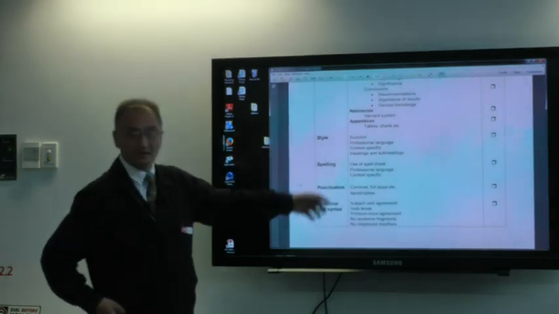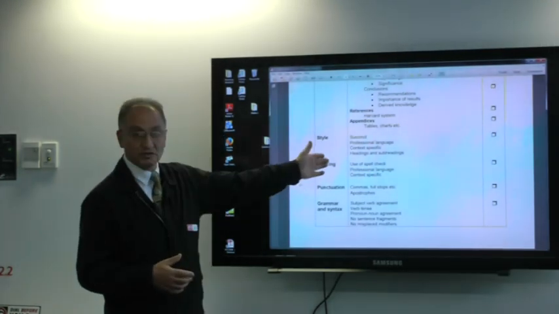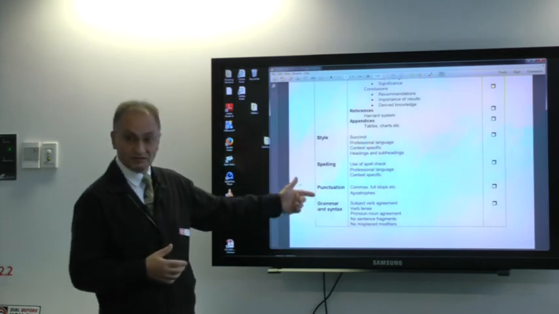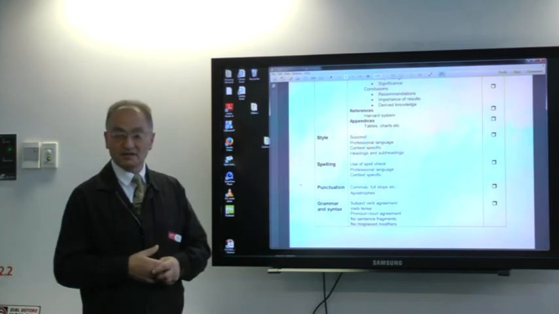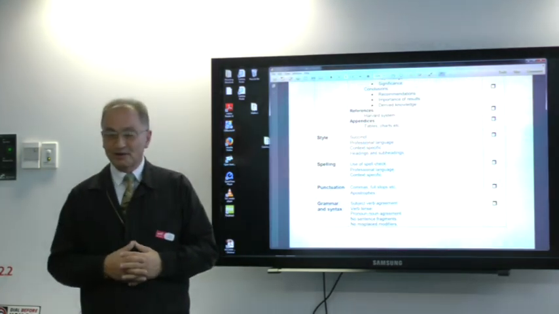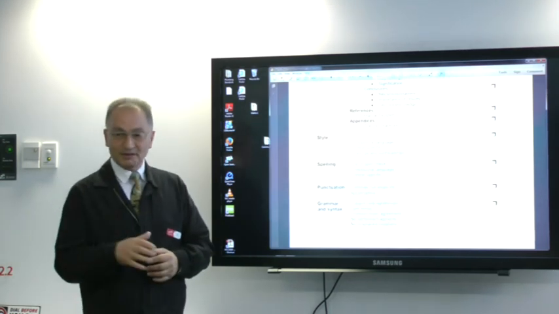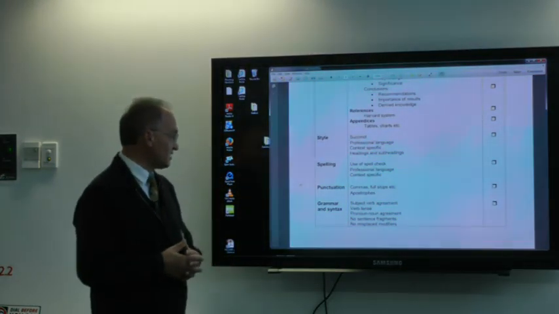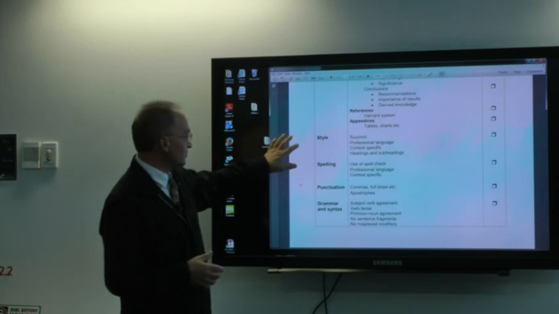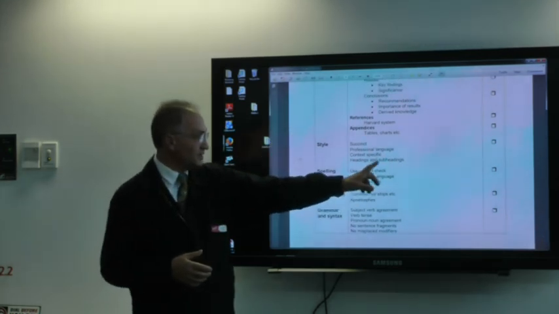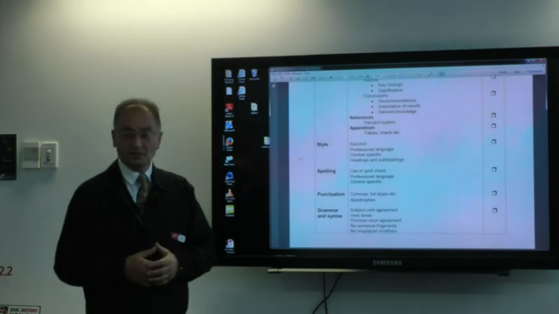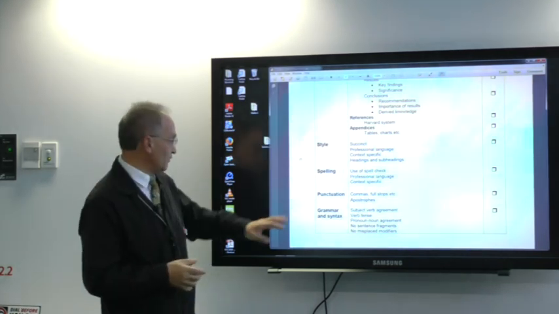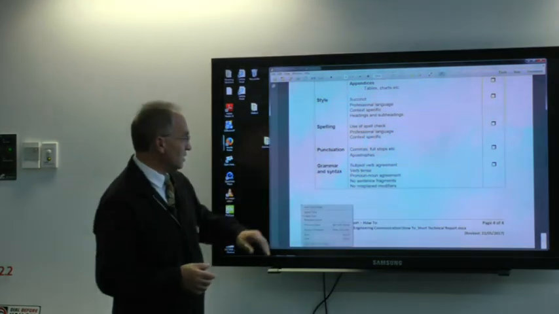Check the style, that you haven't rambled on, that you've used the language appropriate to engineering in this case, that you've done spell checks and that you've checked your punctuation and syntax, and that there's no green lines or blue lines or red lines produced by your Microsoft Word package, because that will obviously indicate that there are syntactical errors or grammatical errors. So this checklist, as I said, if you print it off and after you do the report go through and check the boxes, you will be a bit more confident that you've adhered to what the objective or the scope of the report was about.